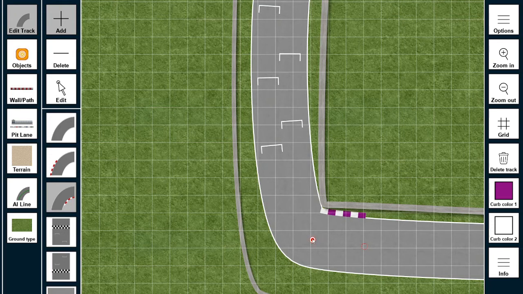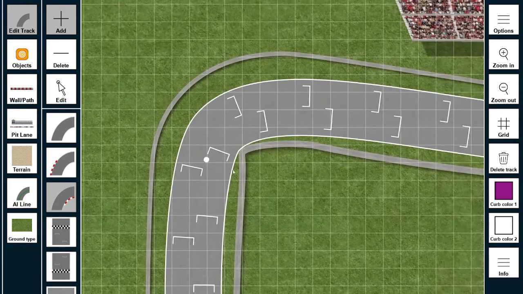Kinda orthodox. Oops. Oh no. I like this. Why not? And that's it. Okay, let's do curve.